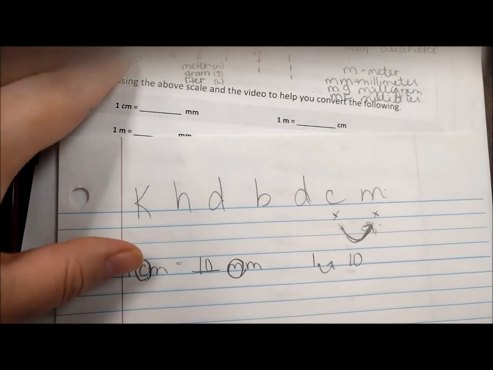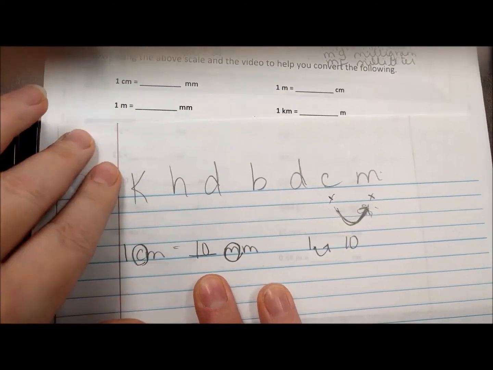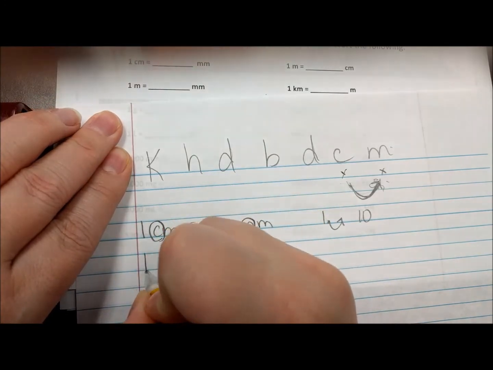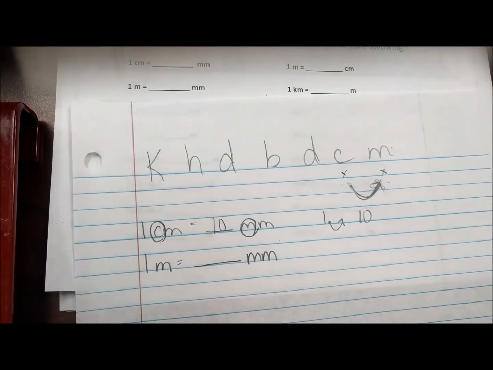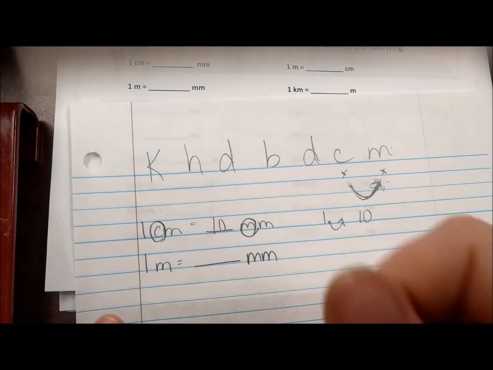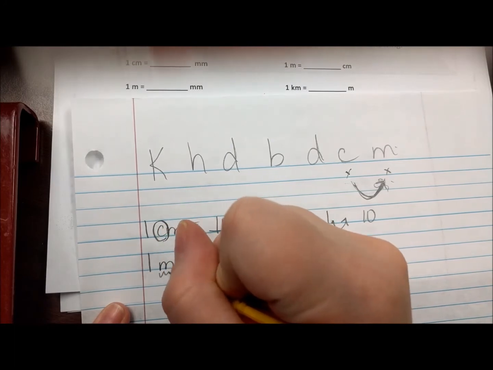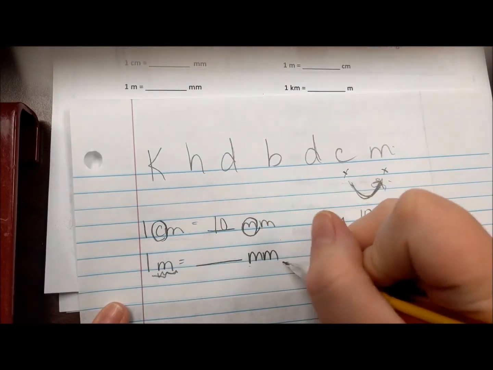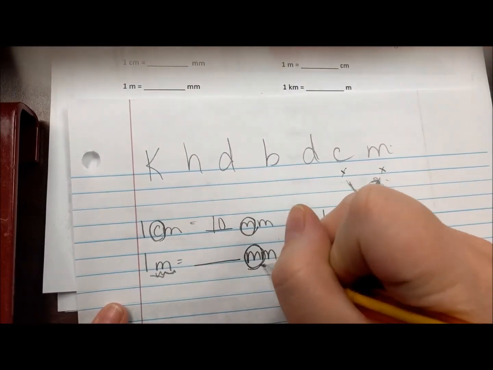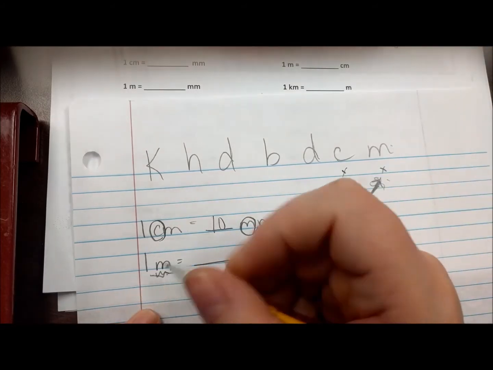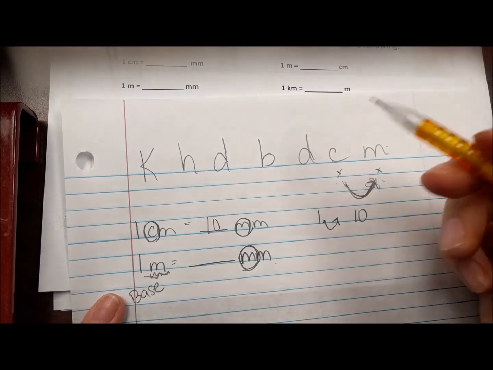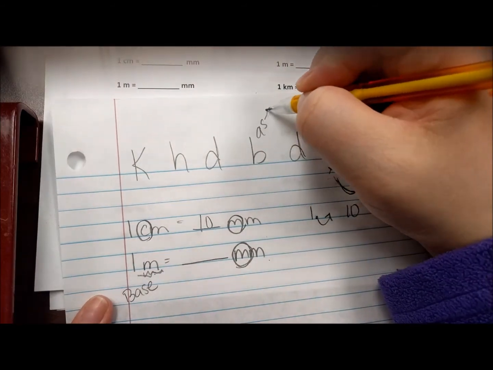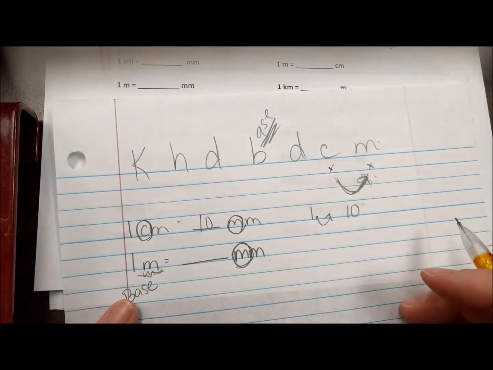Okay. I'm going to move down here in our problems. It says you have 1 meter. How many millimeters is that? So here's the trick that I was telling you about. If you have an M by itself, see, this is an M by itself. This is an M in front of an M. So this is a prefix. This does not have a prefix. If it doesn't have a prefix, that means it's a base unit, which would be here, right? This is a base unit under the B's.